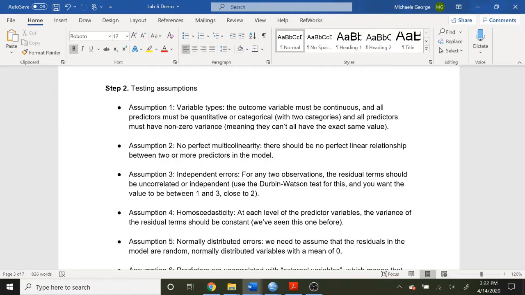Now, I'll tell you this right now, you will be using linear regression. I'm not going to teach you the non-parametric form of linear regression, but I do want you to walk through each of these assumptions in your methods section. In fact, it might be a good idea to have a part of your methods section in your Lab 6 be specifically about testing your assumptions because there are so many of them.